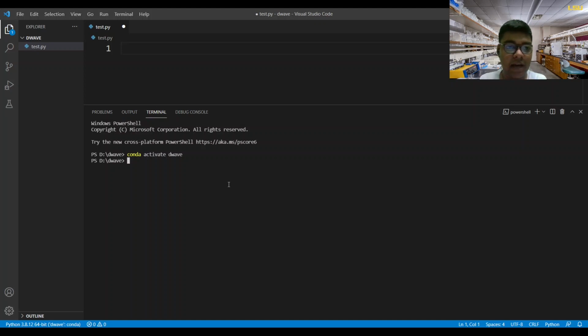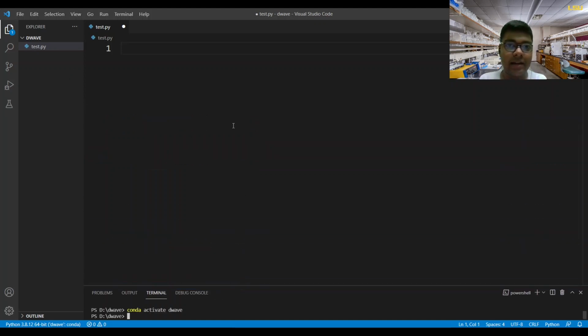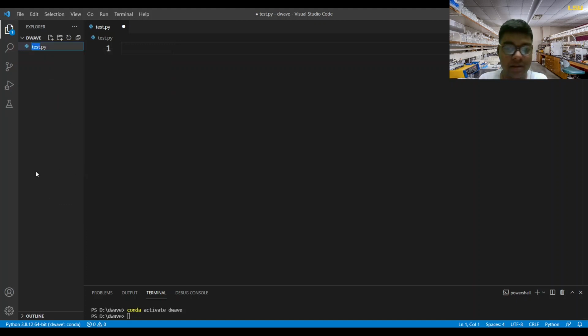And I'm using VS Code here, Visual Studio Code, but you can use any editor of your choice. So first things first, let's just rename this to hello world. Okay, and I'll name it here as well. I have increased the font size so you can have a look.